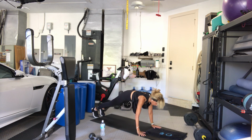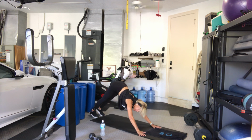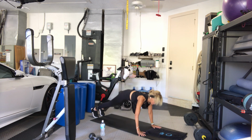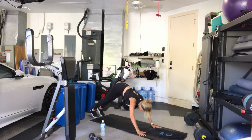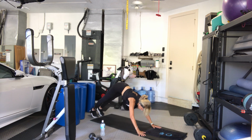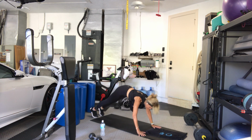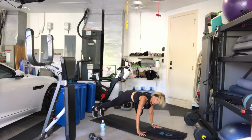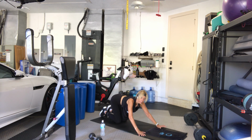Pull your knees up, plank. 1, 2. Try to get your tailbone and your head in the same line. Don't collapse through your center. 5, 6. 7, 8, 9, 10, hold, 3, 2, 1, knees down. All right, last round in this before we repeat.